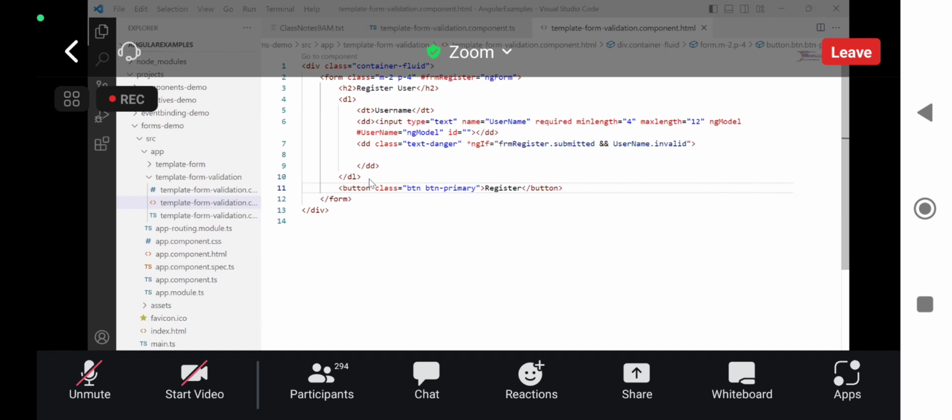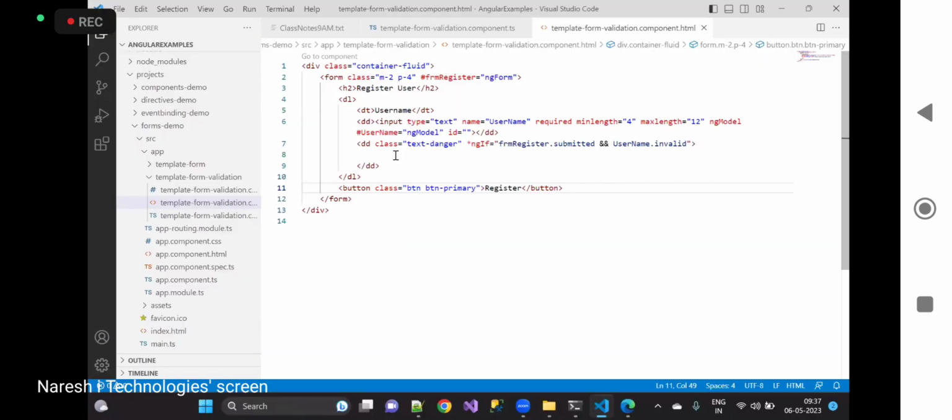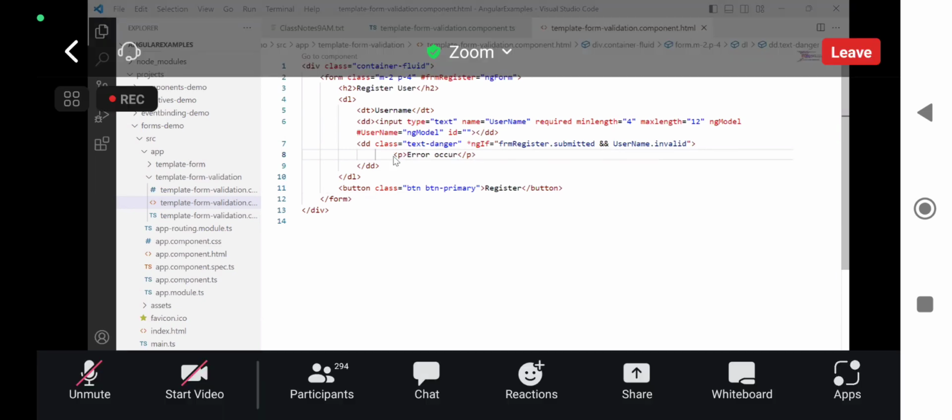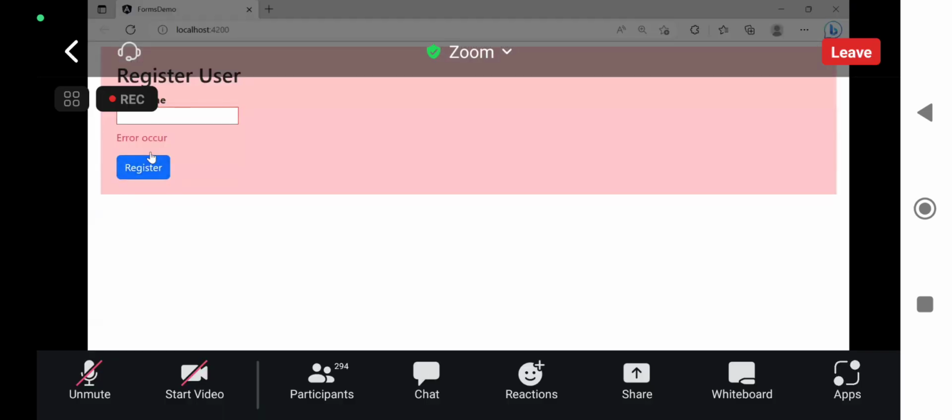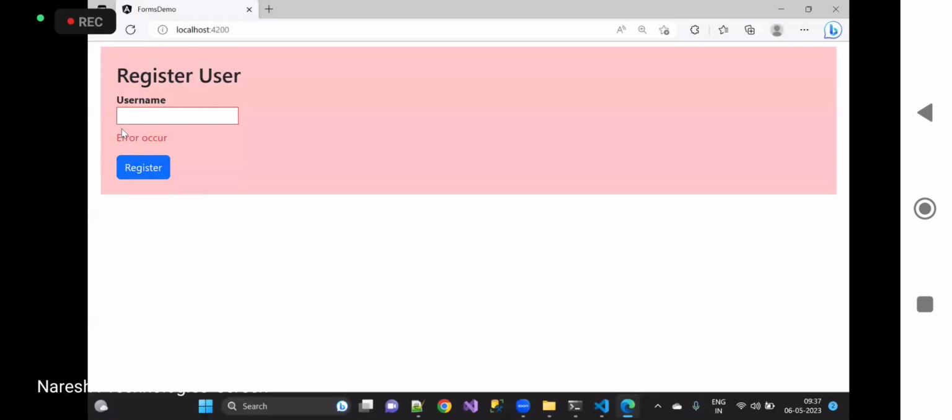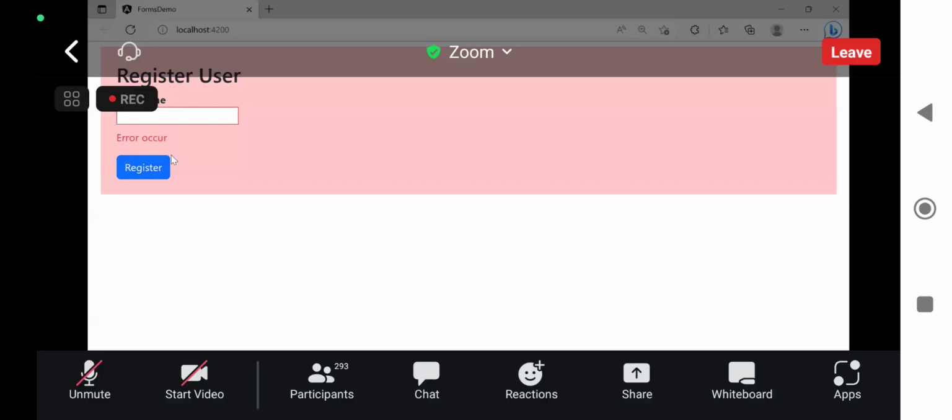Now if I write a simple paragraph, "error occur", save it and come back here. When I click on Register, I get a message, but what error or what validation are we violating?